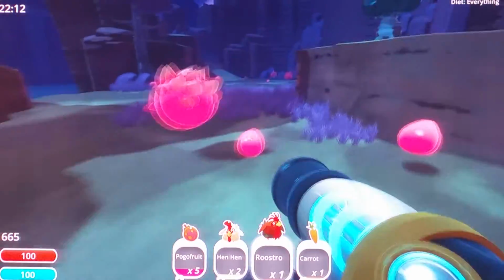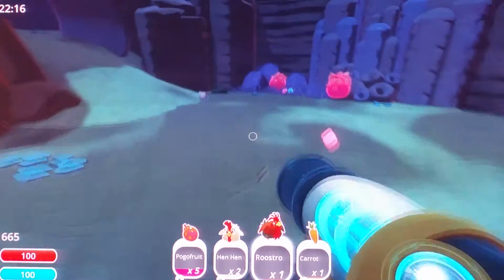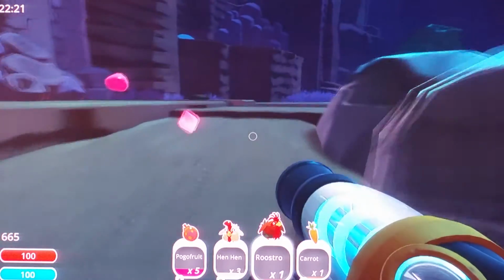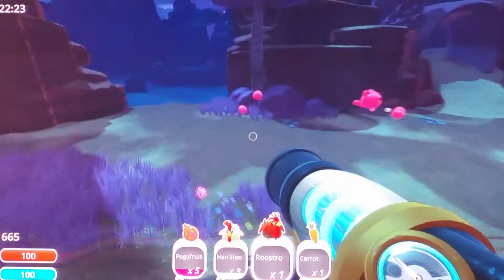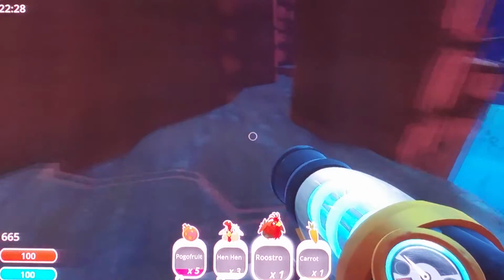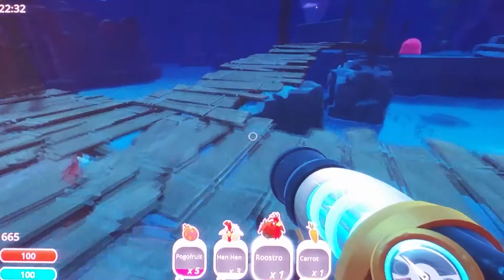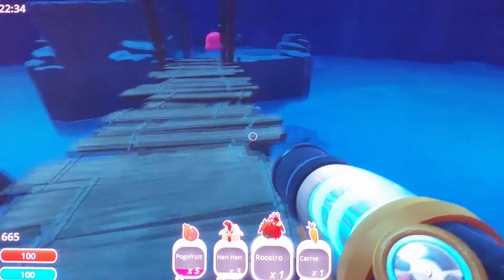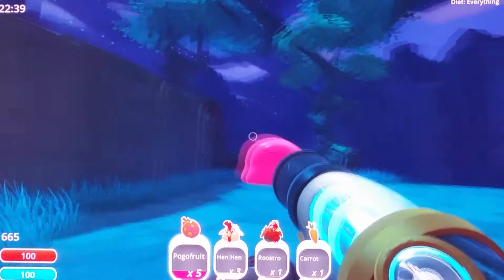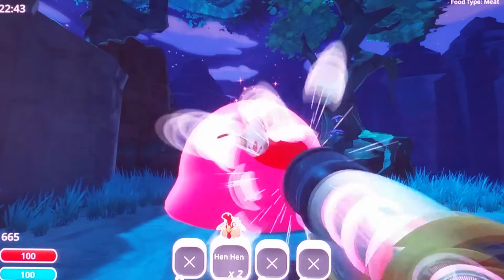Woo! Oh, get away from me, slimes. I'm just gonna see over here. Okay, we got a hen. Do we got any major berries up here now? None? Okay, this should be enough to feed the slime, though. If it isn't, then this guy is too greedy. And that's just it. He's too greedy. So here are some pogo fruits for you, sir. Here are some hens.